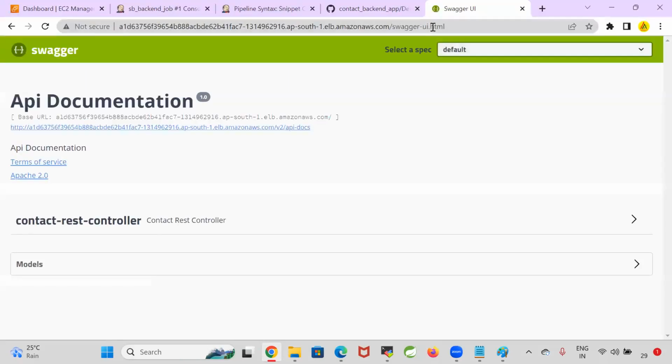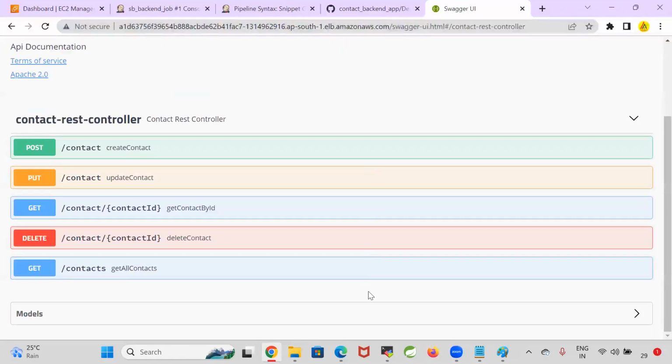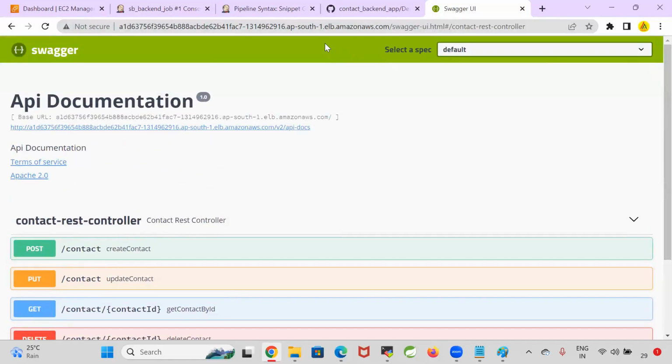Yes, so my backend application Swagger documentation is available. As it is a REST API in the backend, no UI will be available. Only Swagger documentation is available. In this Swagger documentation, you can see what functionality is available in our application. There are REST API methods available to create the contact. It is like a phone book application. You can add the contact, get the contact, update the contact, delete the contact. All the operations are available in my backend application. My backend application is running as expected.